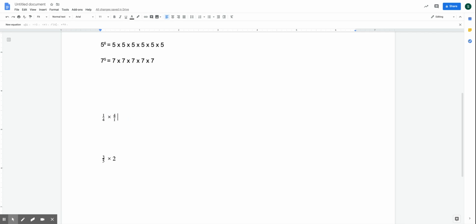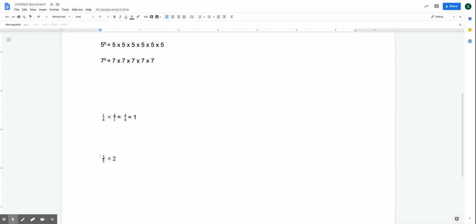So it's really 4 over 1, saying 4 wholes. So what we can do now is multiply straight across. I can do 1 times 4, which I know is 4, and 4 times 1, which is 4. And if you notice, we can also read this as 4, the fraction bar means divided by, 4. 4 divided by 4 is 1. So that would be 1 whole.